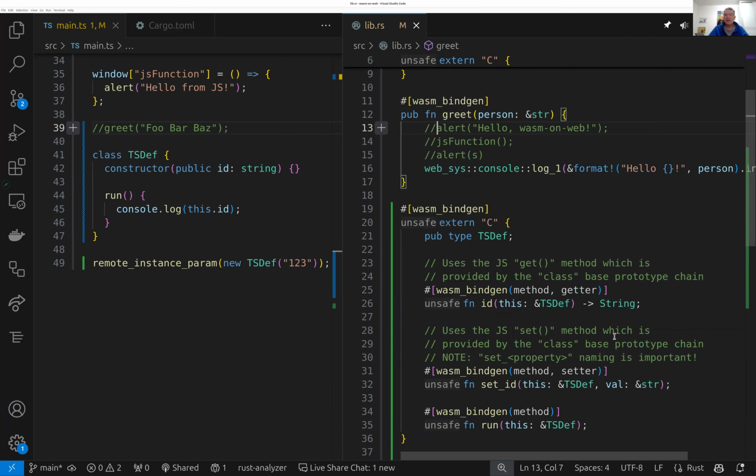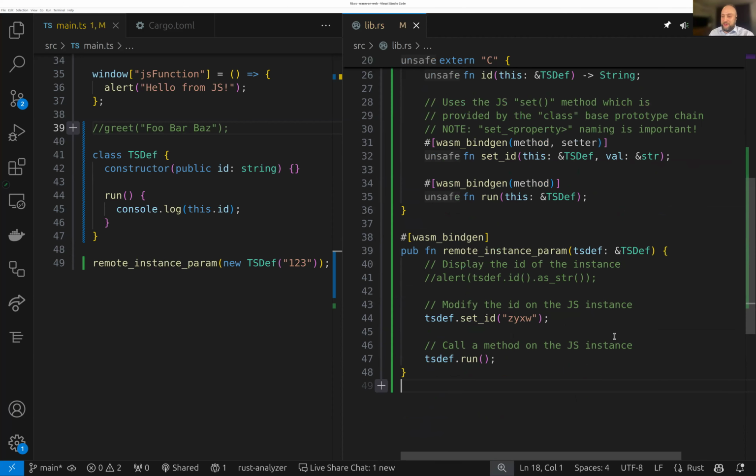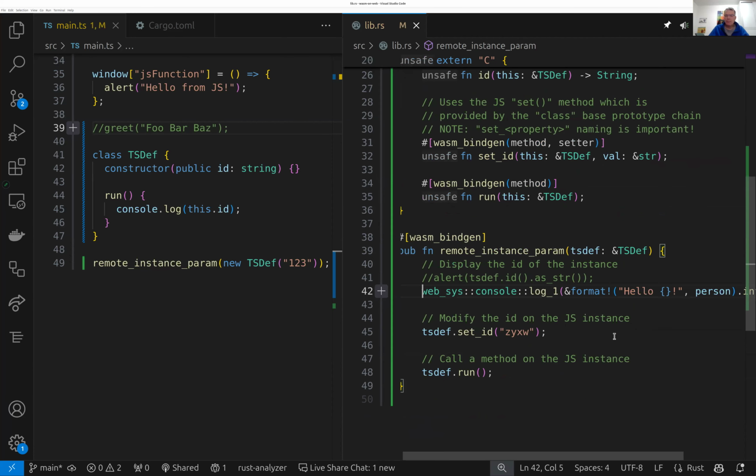Wait a second. I can copy this console, right? Yeah, probably easier to follow than with the alert. I don't need the stringification here.